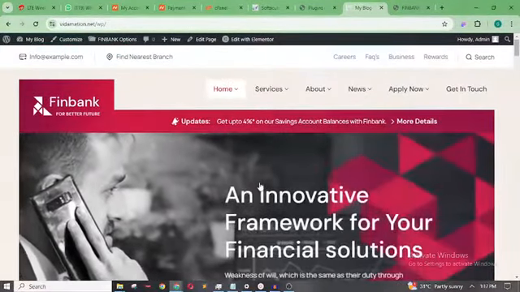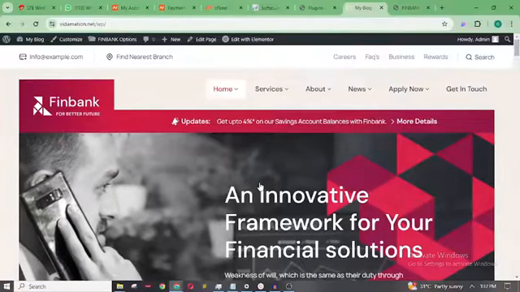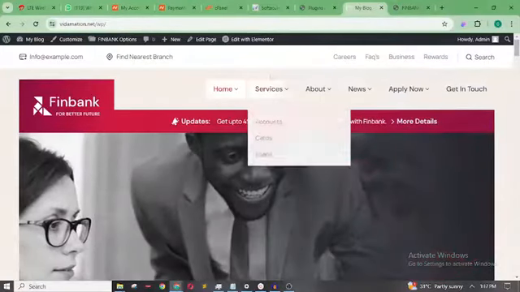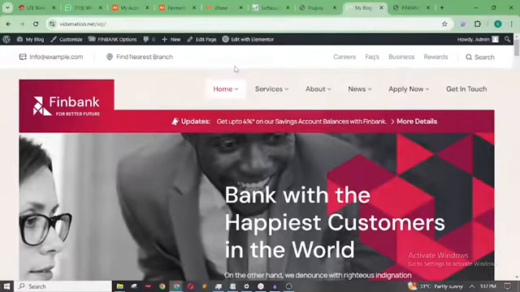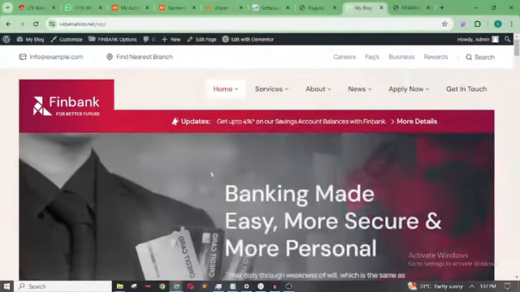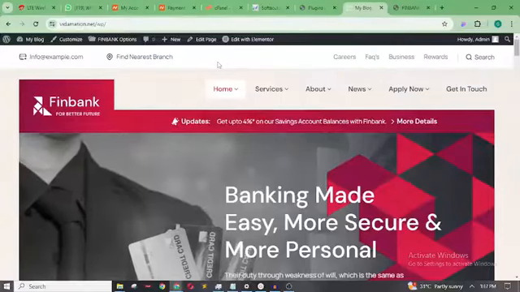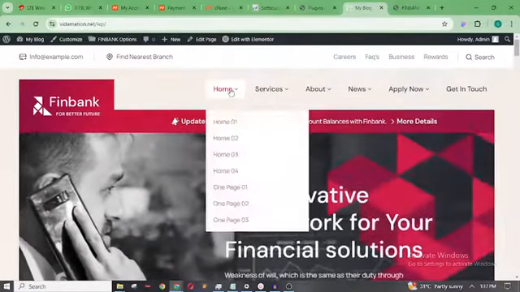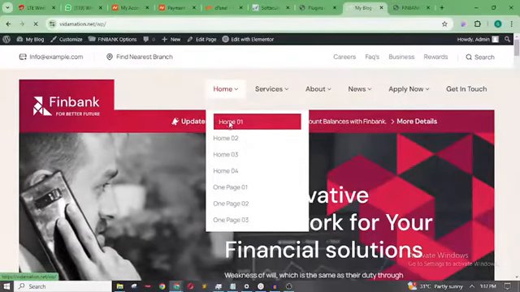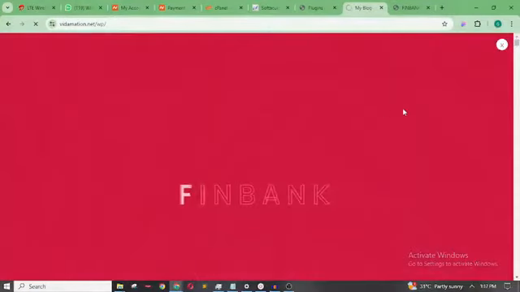But before we are through with our design, we need to do one or two things. So now I also need to show you about these stuff that we just imported. So one thing I like about this premium theme is that it has a lot of design. So this is not the only design we have. Let me show you. So if you come to under home, this is the first design that we have right here now.